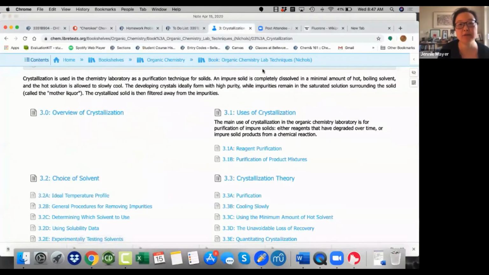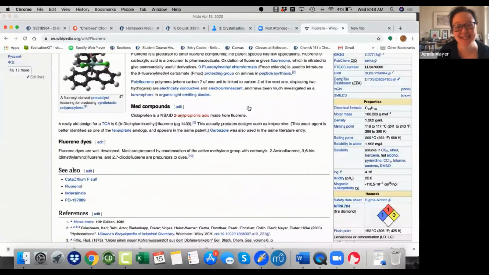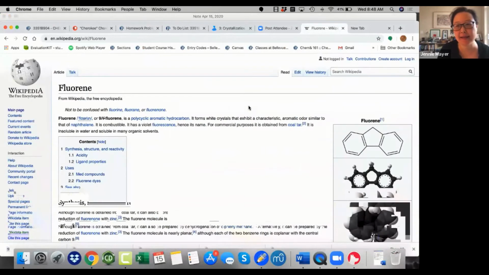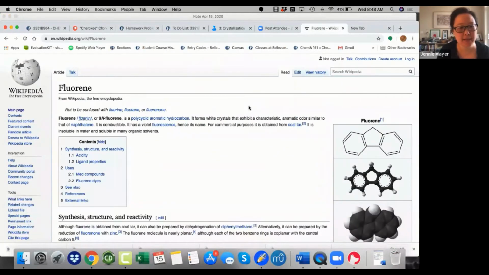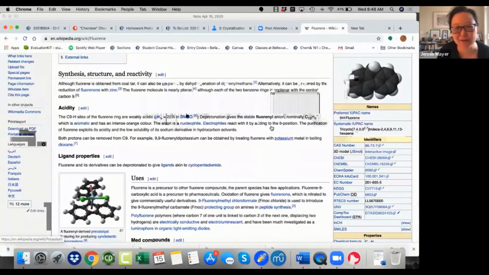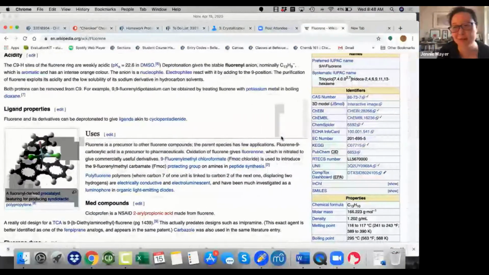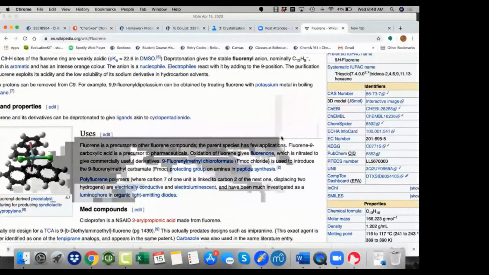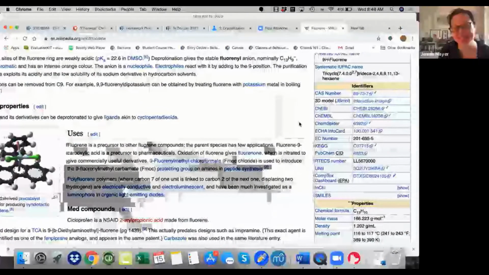A couple of notes then. When I was a student, we had to go to the library and use the Merck Index. But you guys are lucky. A lot of the information is online. And in fact, in my experience, Wikipedia is actually okay at just reporting the facts as far as chemical information goes, although you do have to be careful still, because with chemical and physical properties, there are slight differences.